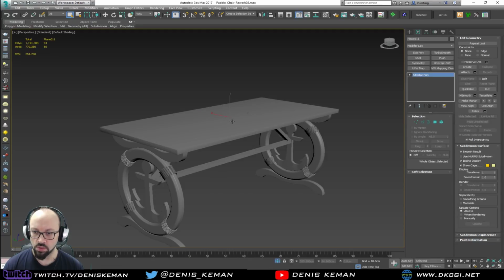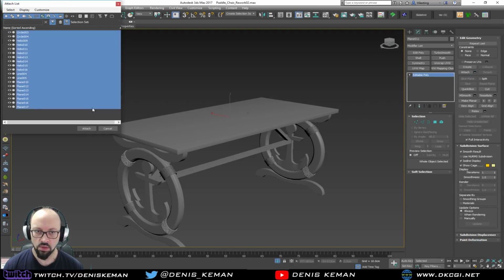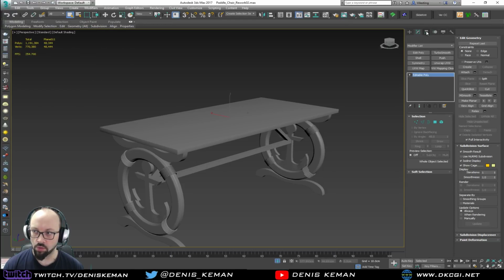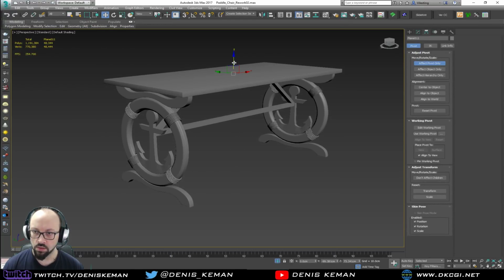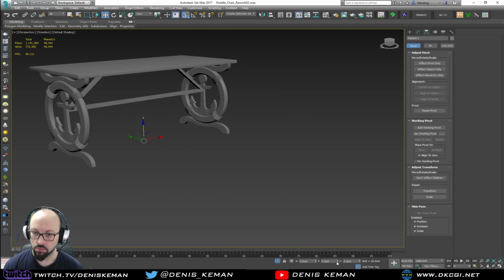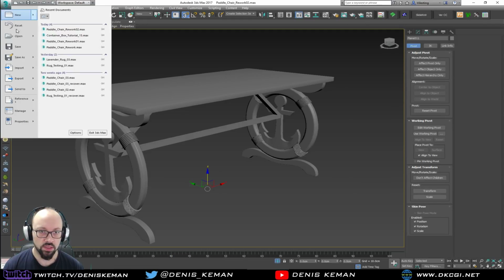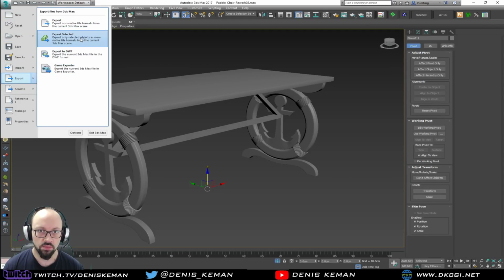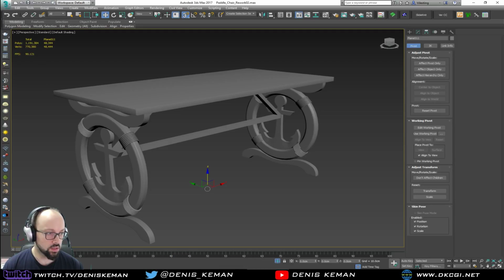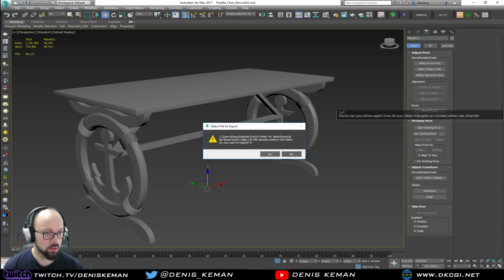You know what, since this is going to be just a placeholder for now, later on I'm going to be replacing this thing with the proper asset. So for now, center, move down, move it to 0, 0, 0. There we go. And now export this thing. Export selected, and call this the SM table Unreal. Going to replace it, yes.